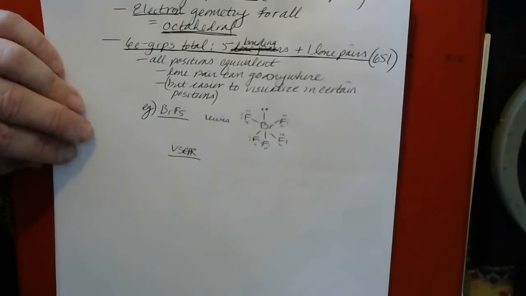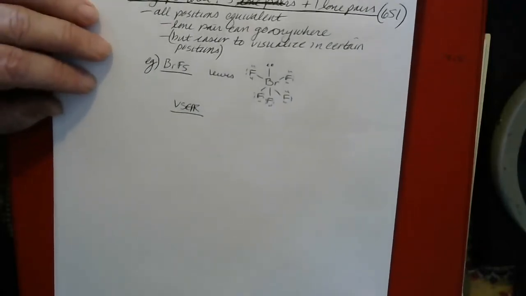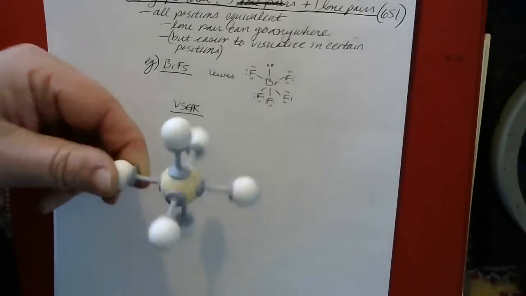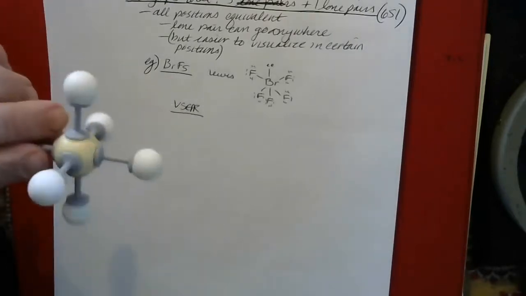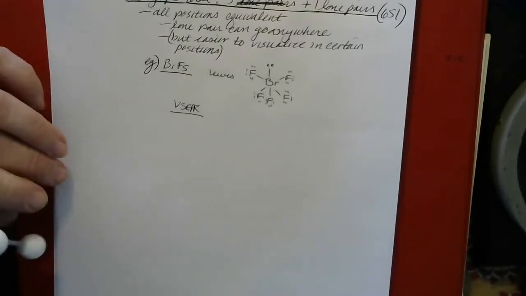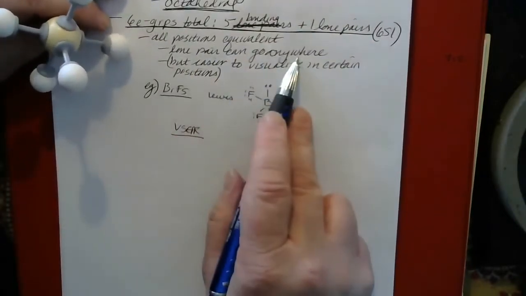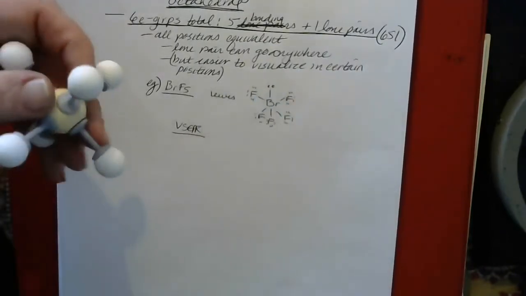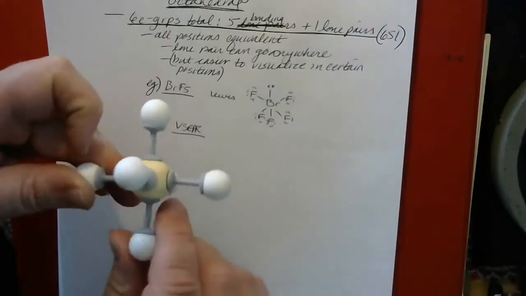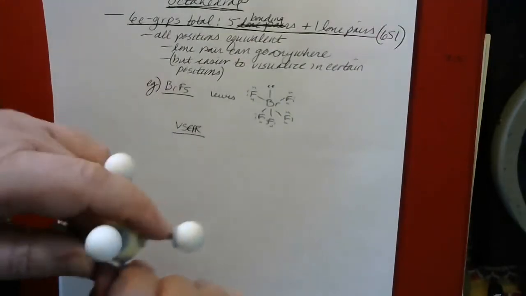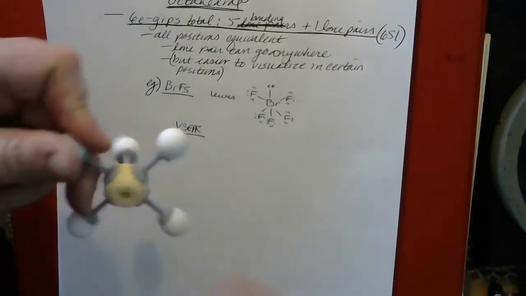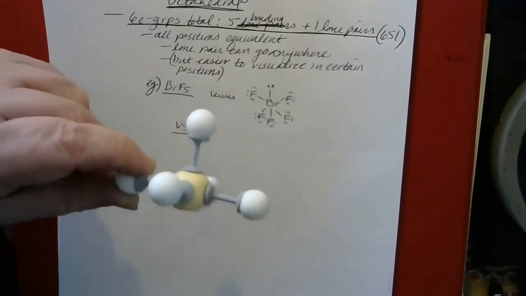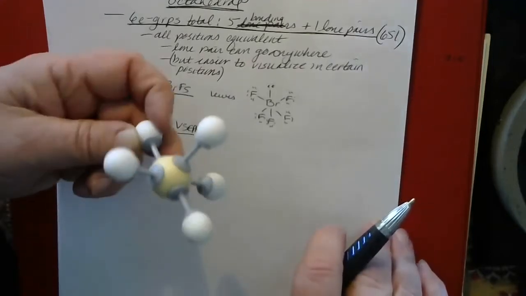what it really looks like is what matters. And so for VSEPR, we would have to, first of all, decide where does that first lone pair go. Well, remember, all positions in an octahedron are equivalent. So it doesn't matter where that first lone pair goes. It's easier to visualize it in certain places, though. So for this one, I'm going to count the one on the bottom as being the lone pair. So now the hole there, that's the lone pair. And the molecular geometry would be what we have left.